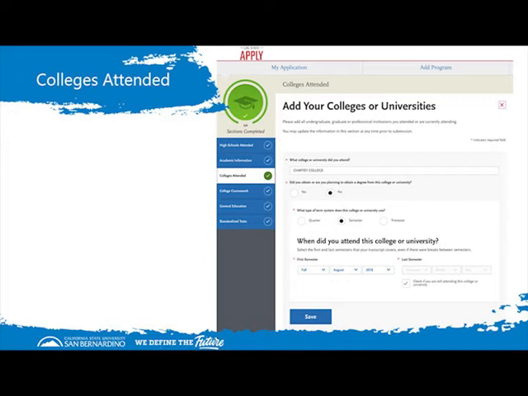If you are a returning student, please include Cal State San Bernardino as one of your previous attended institutions. If you'll be adding more than one institution, please add those institutions now. Once you've added all colleges attended, remember to save and continue to the next tab, which will be the transcript entry.